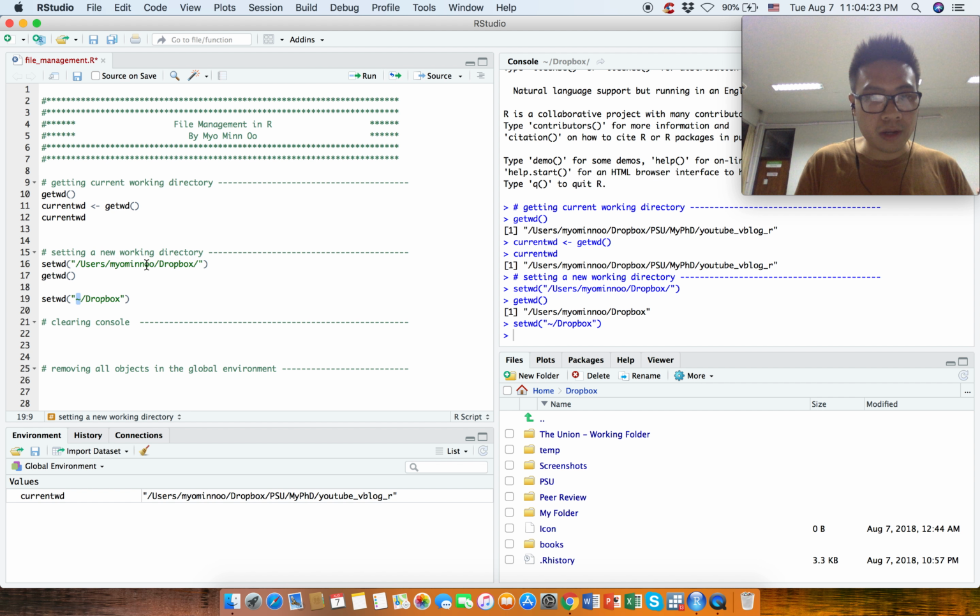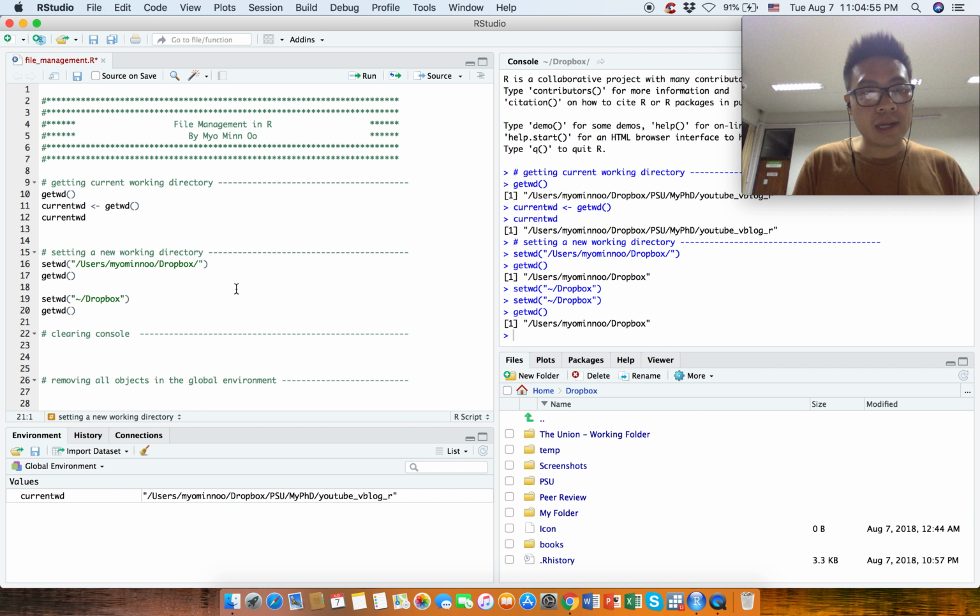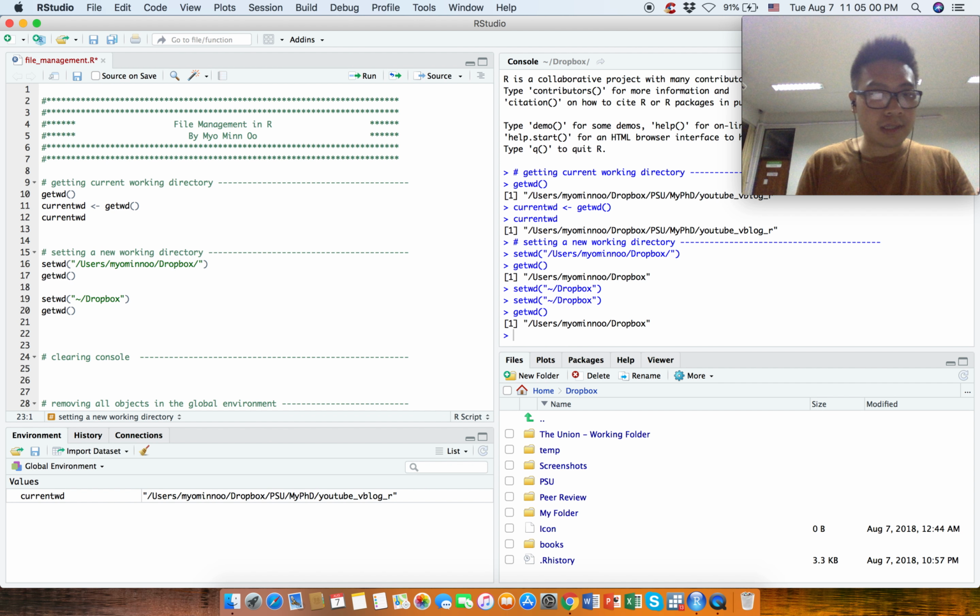Okay, it will produce the same result. So these are the ways of setting the working directory, or getting the current working directory in R. If you want to set our working directory back to the current one, we have put this current working directory into an object, so we can record it later.